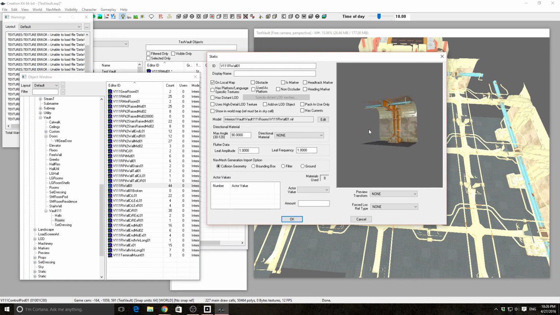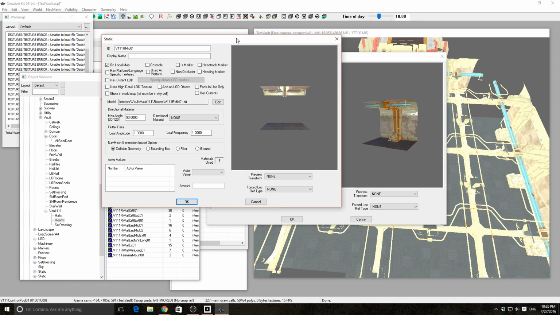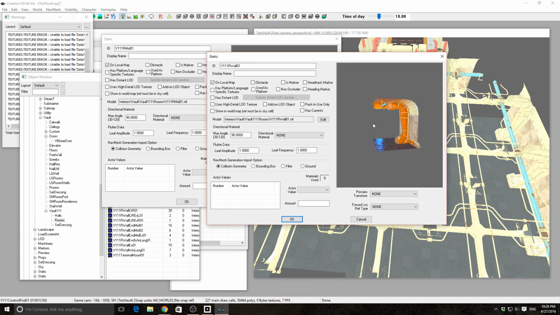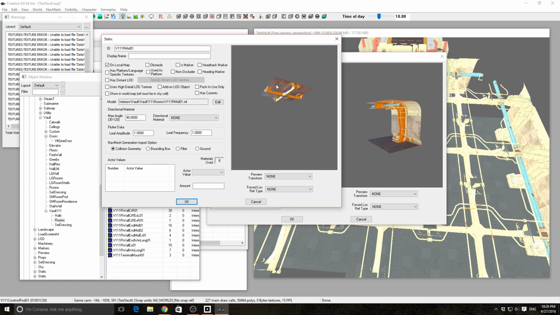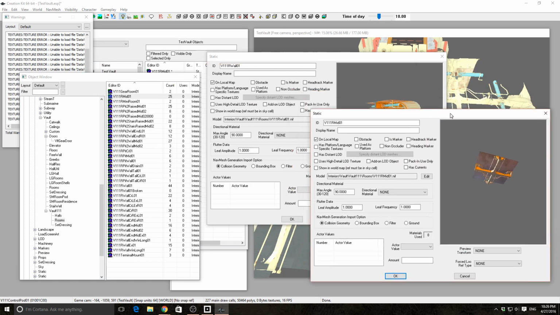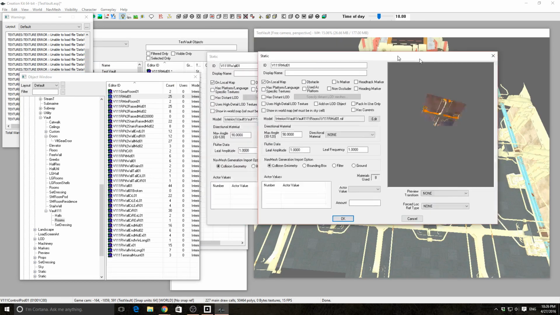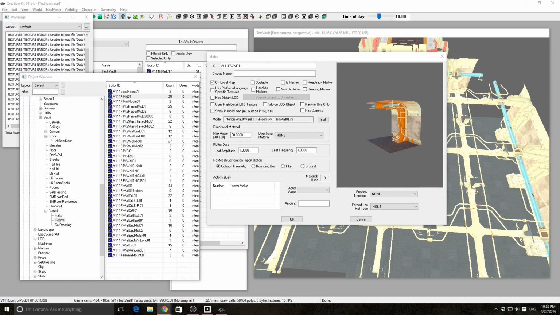Alright, so here's our wall piece. Let me bring up, where is our room mid? Let's keep this guy up. See, this is where things get a little bit on the confusing side. So the wall does connect into that just fine. Yeah, I'm going to move that. I'm just going to keep this for reference off on the other screen, just to make sure things are keeping up here.